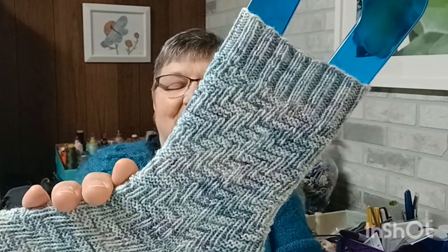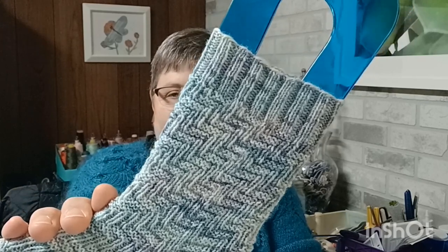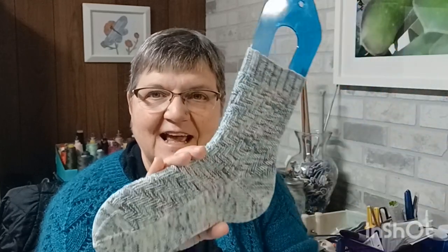These are the Twisty Staircase pattern. I absolutely adore this pattern. It is keeping my brain awake, I'm telling you. I don't know what it is about this pattern, but I'm enjoying it, though it is very time intensive for my brain. I'm not sure if it's because of the chart or the way the chart is laid out, or the wool, or just the fact that I've got a cable pattern, a colorwork pattern, and a texture pattern happening all at the same time.